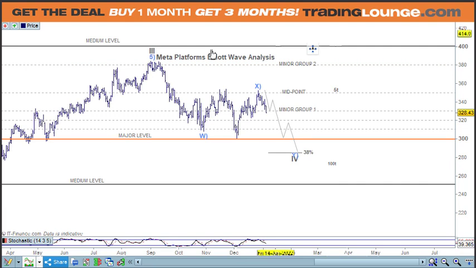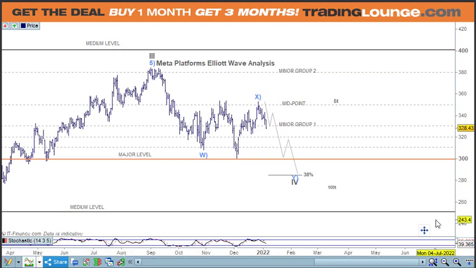Alrighty. Meta Platforms. So we're expecting that to come down. It is coming down. It's got a fair way to come down by the looks of it. This move here is in 3 waves. It will be confirmed that it is 3 waves once it takes out that low there. And then we've got the good possibility of taking this low out here, and the 38.2% retracement level is down here. So quite a bearish move in that case.